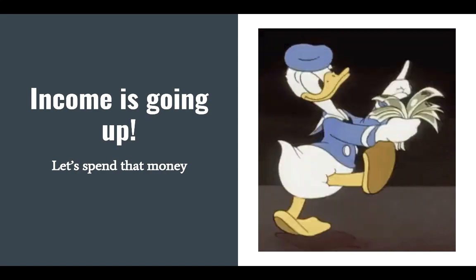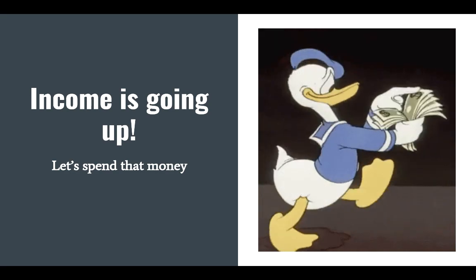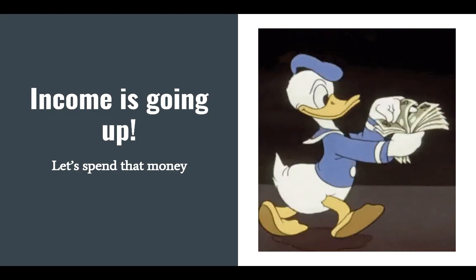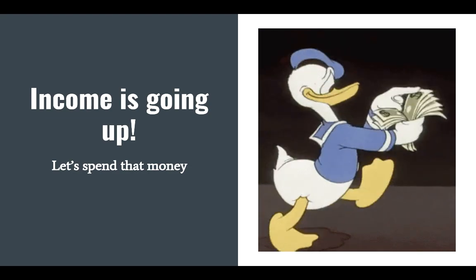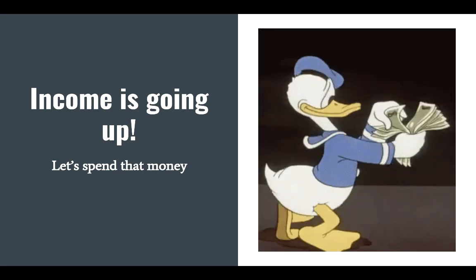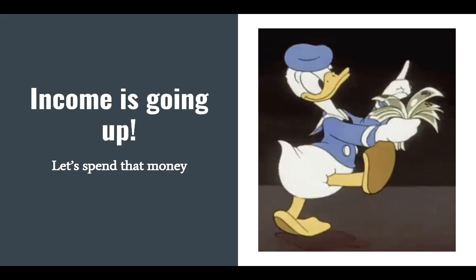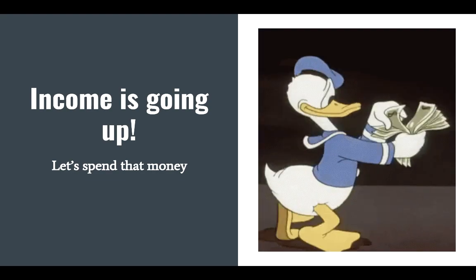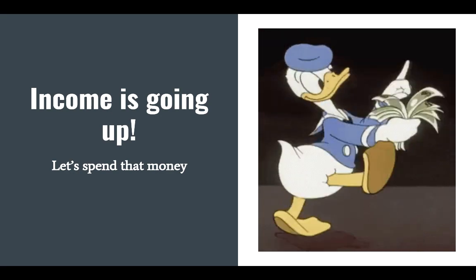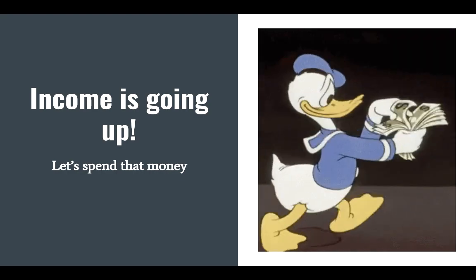All right. Well, in general, what we're seeing is that income is going to go up, okay? And that is going to begin this kind of mass spending that I'll be discussing again in a later video. Britain and Germany, for instance, during the late 1800s will double their national incomes. Real wages in Britain will increase by 2/3 and in Germany by 1/3 from 1850 to 1900. So that is actual raw money that people have to spend. And it will also help that at the same time food prices will go down. So that is going to help as well.